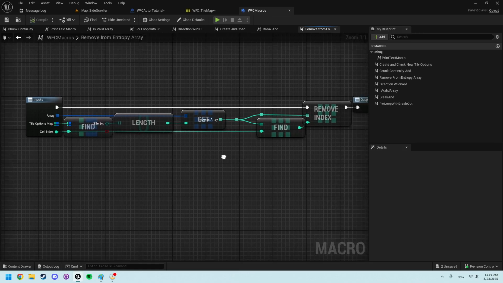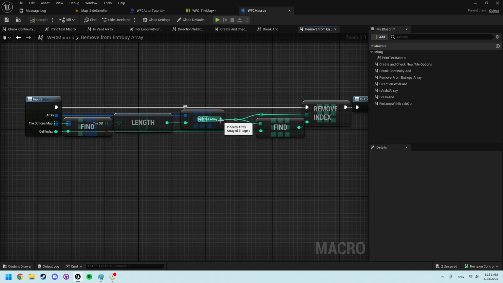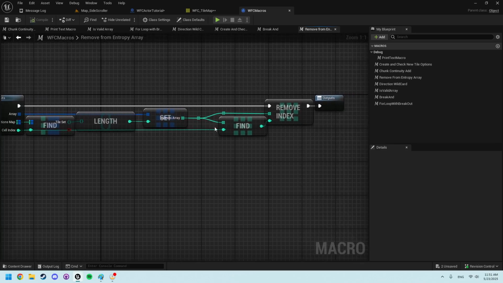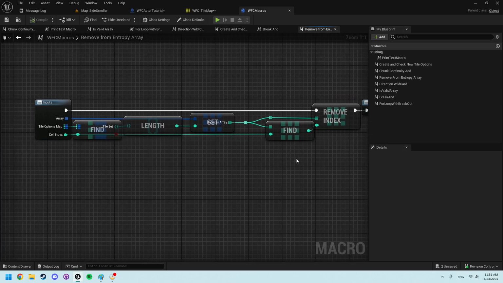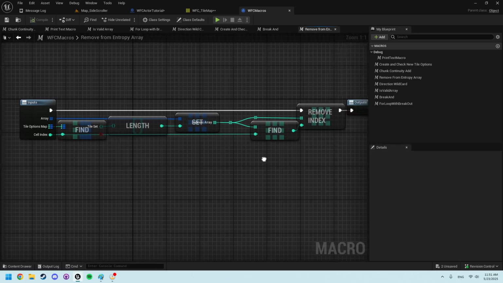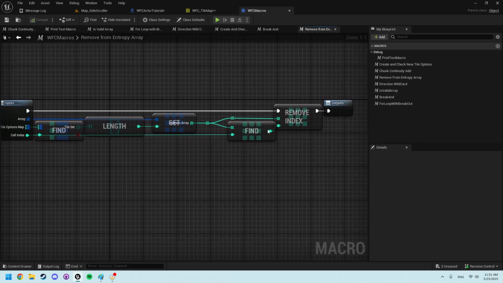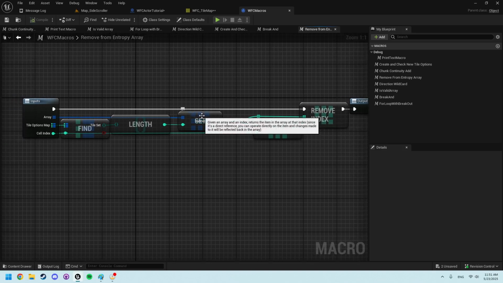And so we'll just do that, and then we need to pull off of the int array, find the same cell index, and then remove it from the int array. And this will all automatically remove, because we're using a get reference, and not a get copy in this macro.